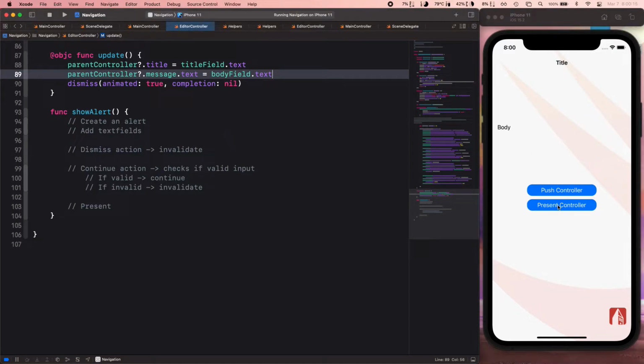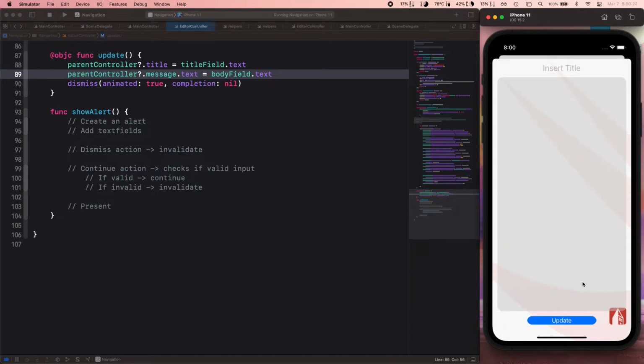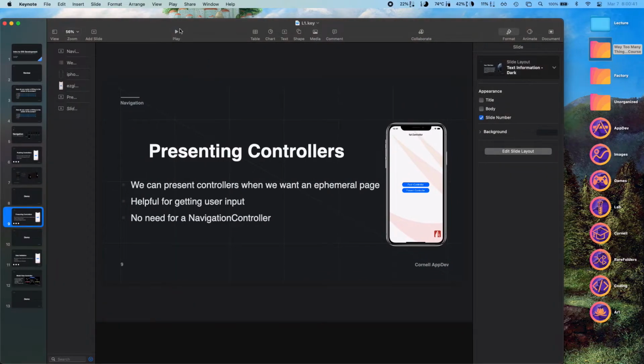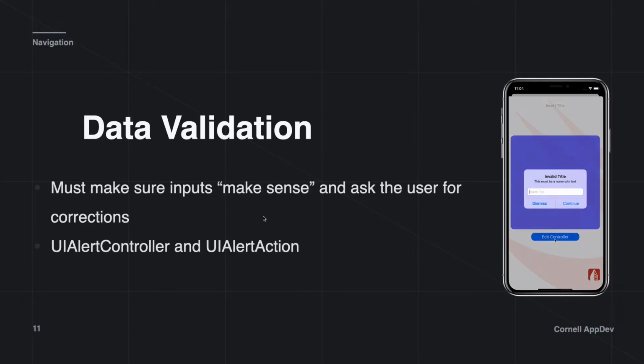But there's a problem that we can see. Well, actually, first I can say, oh, if I push a thing on, it will say, oh, the title's changed, and then it persists. But the problem that I foresee is if I update it with no changes, then it just becomes like a nil title, which I personally don't want, because then if I push it, it has an empty title, and that kind of breaks our flow of what's going on. And so there is a way to combat this, when you have improper data inputs.